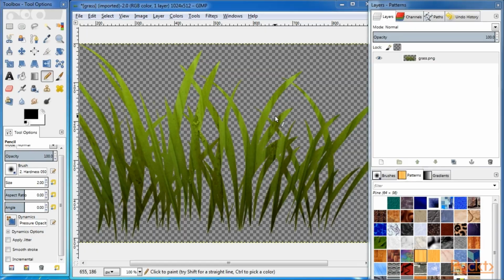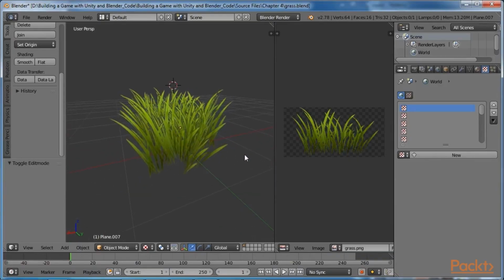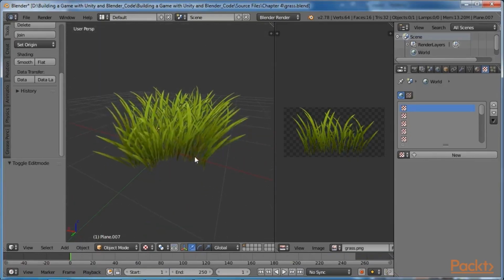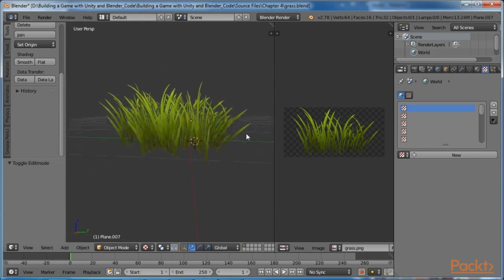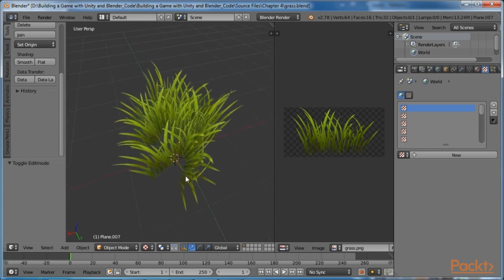Then you're done. You can now apply the texture to the grass model and adjust the planes again until you're satisfied. Do refer to section 2 if you have forgotten how to apply the texture to your model. Finally, it should look something like this, after you apply texture to your model. In this video, we successfully created the grass texture.